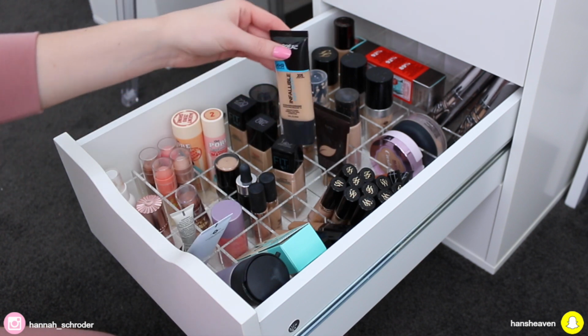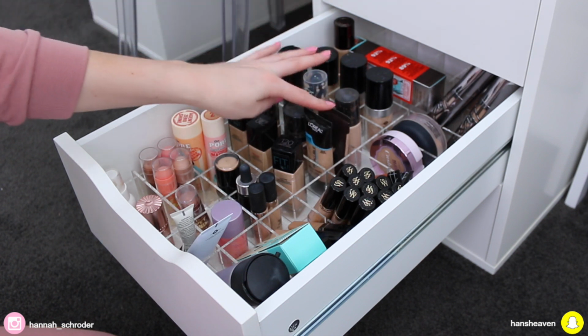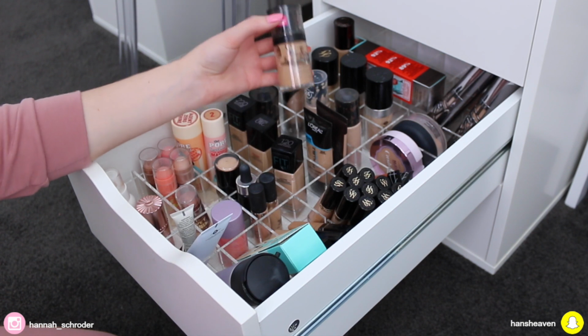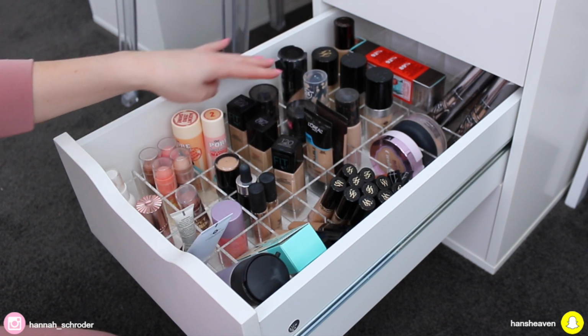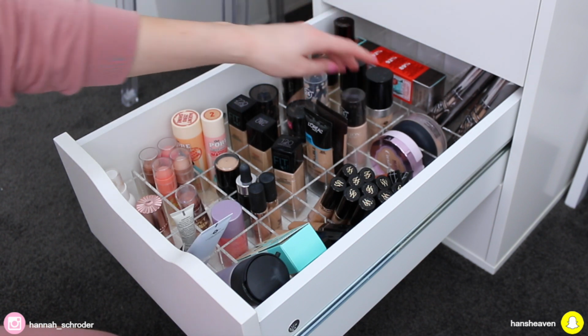I've been meaning to do a foundation first impressions on it and I just have not gotten around to using it. So I need to pull my finger out and do that. I've got my Revlon Photo Ready foundation. This used to be my favorite foundation. I haven't used it in so long, but I have 2 bottles there. And then I've got the Color Stay as well. That was another one of my favorites.